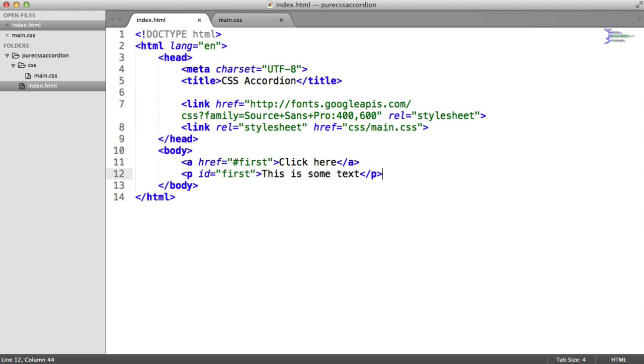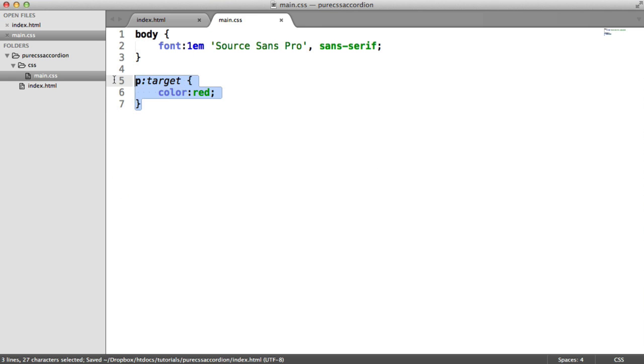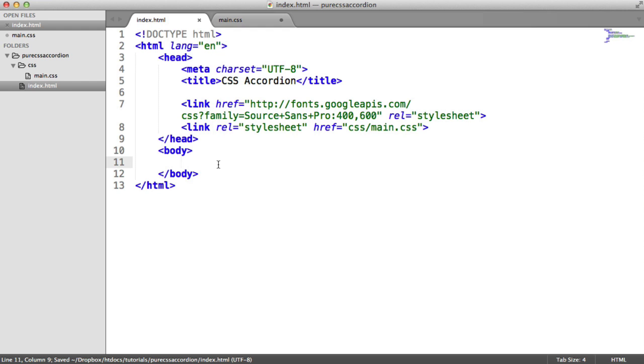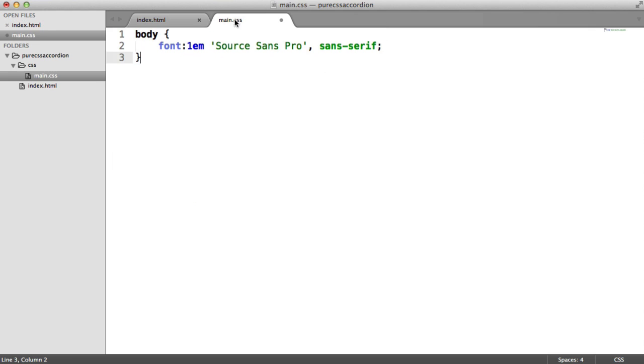So let's get to work on building the markup. Let's get rid of what we've already done, and let's get rid of these styles as well. For the markup, we're going to be using an unordered list to build our accordion. But I'm going to wrap everything in a container, just because I want to limit the width of this. Our accordion by default is going to be 100% width, so it can nicely fit into any container it's placed into. So for our container then, let's go ahead and build the styles for this.